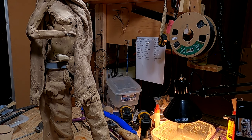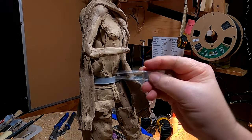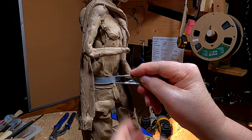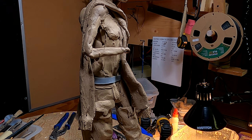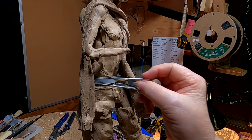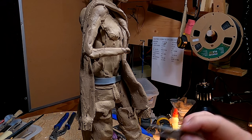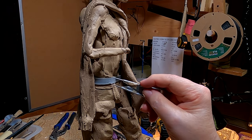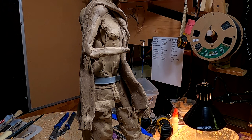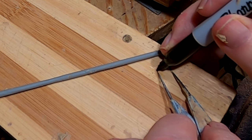All right. Now, let's work on the belt and the gun. I'm going to make bullets on his ammo belt. And I'm going to measure out the length of the bullets. The cowboy would more than likely have his bullets in the front and his belt buckle in the back, because it'd be easier for him to grab onto a shell here in the front rather than trying to reach around behind and do it from there. So I'm going to mark the length of the shell.